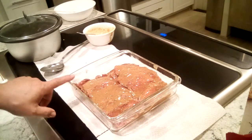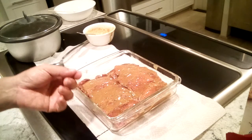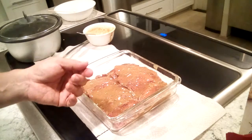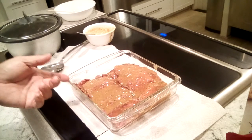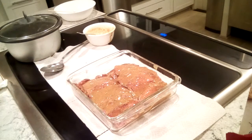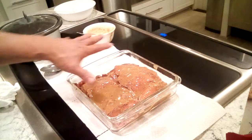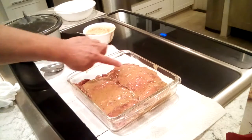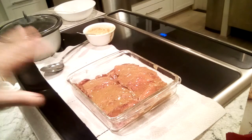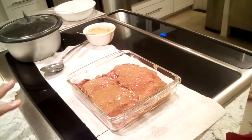You don't want to undercook it, because there's crystals in the sugar. The sugar's still crystals right now, and when you eat it, you'll taste the crystals, and it adds an undesired texture. So you want to caramelize this enough to melt all those sugar crystals, and the way you can tell is these little tips will get burned spots, and it'll be all hot and bubbly. At that point, take it out immediately, and then let it cool for about a couple minutes.